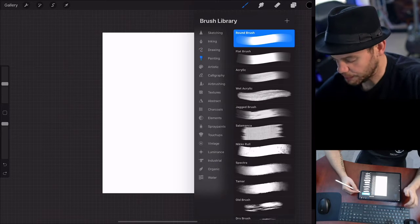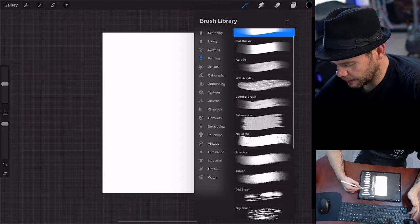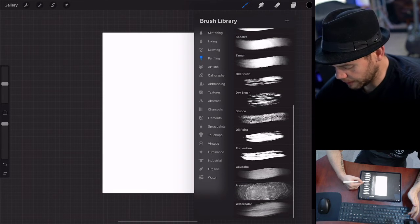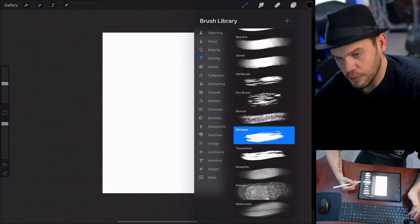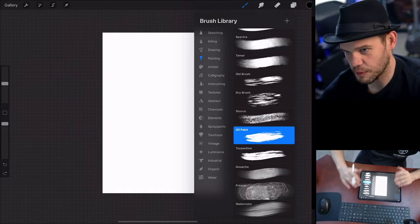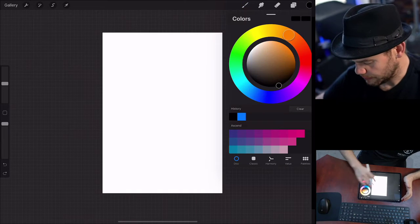And then we can get into painting, and this is what I've been playing with in Procreate lately, and it's really fun. Primarily in here, I like the oil paint brush. So I'll just show you. We'll go into actually painting stuff in a bit, but I just want to show you what's in here and where everything is. Real quick, I'll just show you what the oil paint brush looks like.